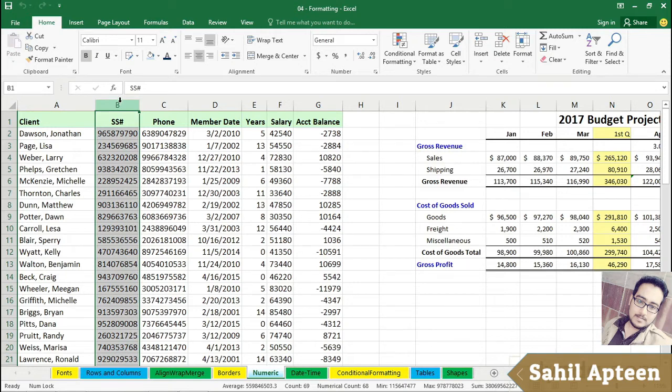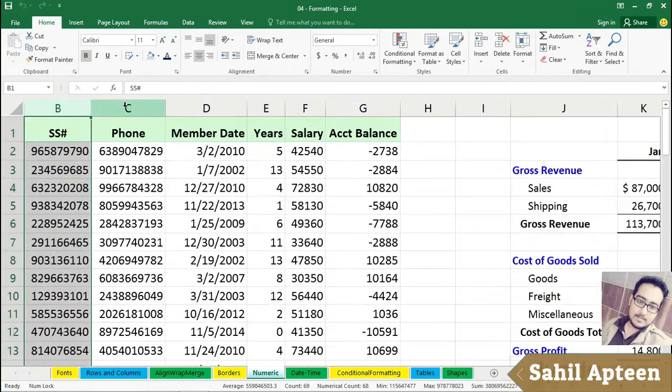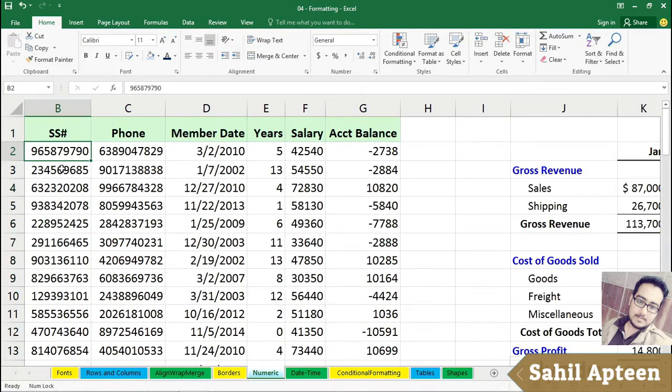What's wrong with these? Not exactly wrong, but what's a little bit unusual. As we use Social Security numbers, typically we see dashes in there. After the first 3 characters, and then 2 more characters, and another dash, and then the final 4. Rather than typing dashes, the person who put in the data perhaps thought, I'll get to those later.